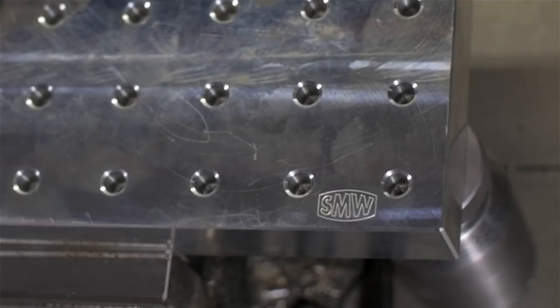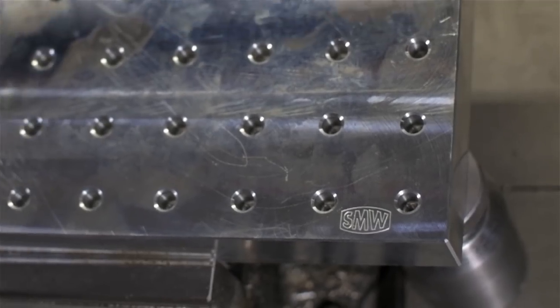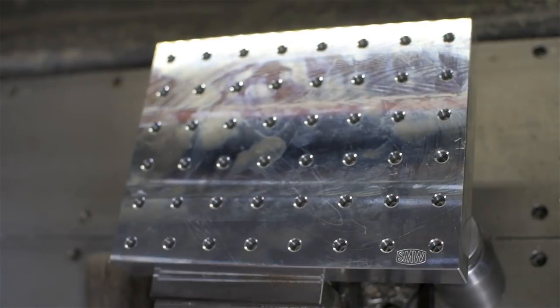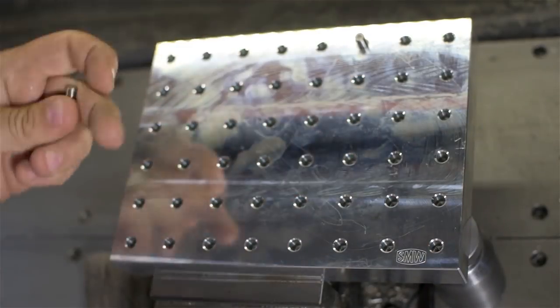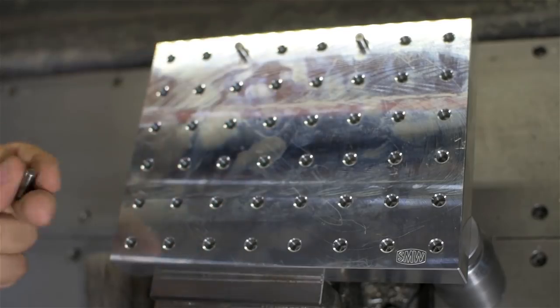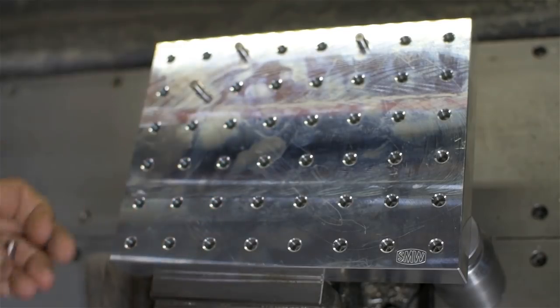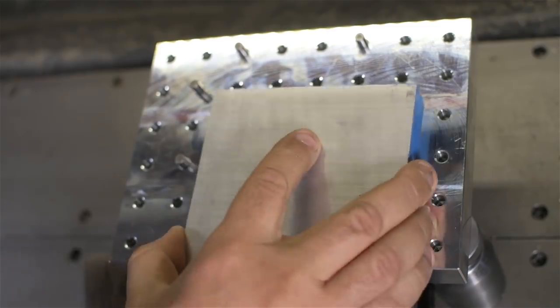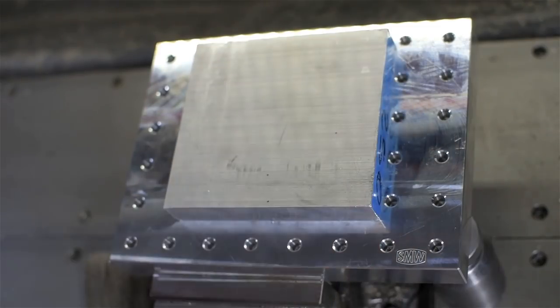This is John's mini pallet from Saunders Machine Works, NYC CNC. First time I'm using it, and so far I really like it. Very convenient. The holes are half reamed and half threaded, so I can use a mix of dowels or screws in any one of the locations. This takes 1/4-inch dowels and 1/4-20 threaded fasteners.